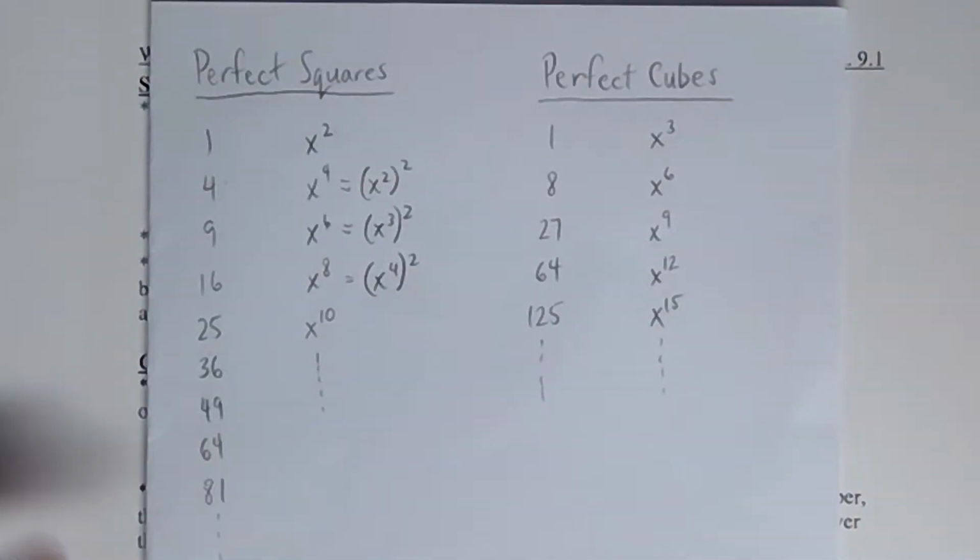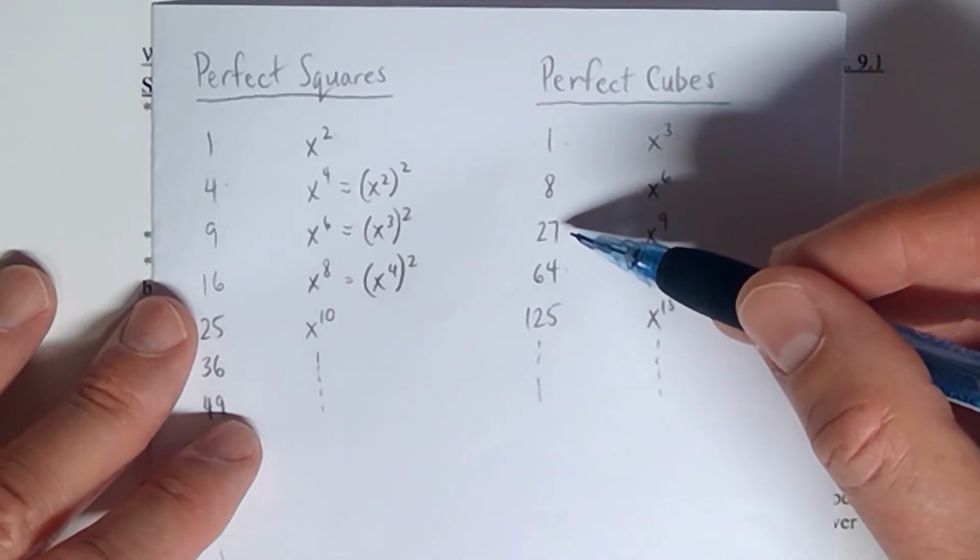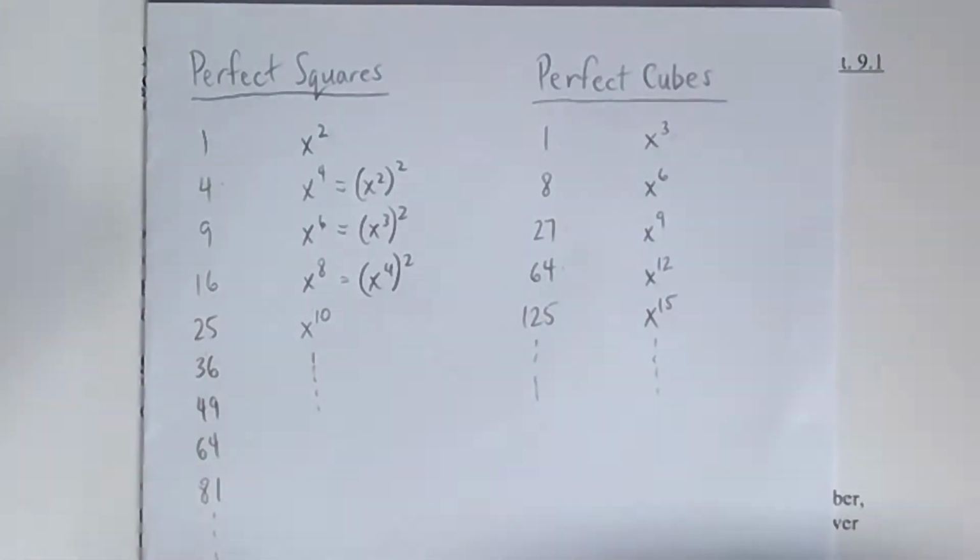But what if we went backwards now? What if I now started with 27 and I said, what number do you have to cube to get that? And we've actually done that. We've actually answered that question before anyway. Let me show you, just to remind you that we answered that question already. And it's going to be a very similar thing today.